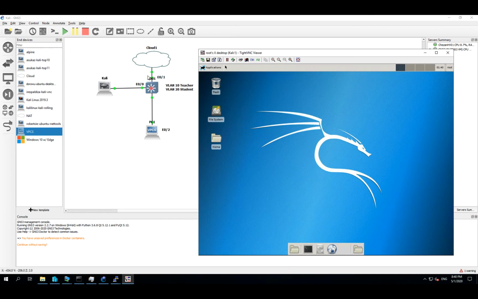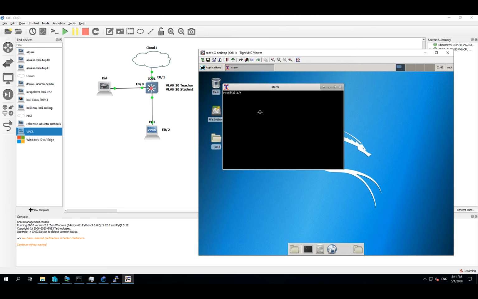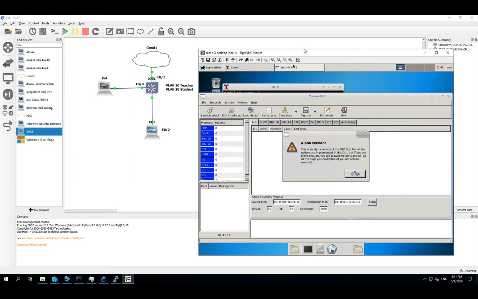All right, so here we will use a very classical tool, Yersinia. Let's open the terminal and run yersinia -G. It will open the GUI.